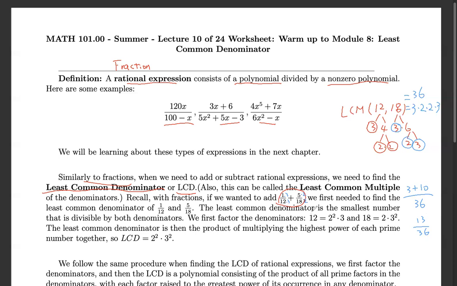And when we break down into 3, 2, 2, 3, 2, 3, this is called a prime factorization. So when we break a number down, let's say 12 equals 2 times 2 times 3. You see, 2 is a factor, 2 is a factor, 3 is a factor. So that's why it's called a factorization. And 2 is a prime, 2 is a prime, 3 is a prime. Okay, so this is the prime factorization of 12.